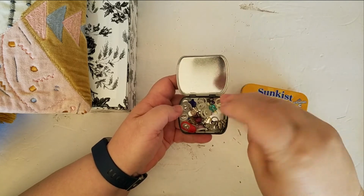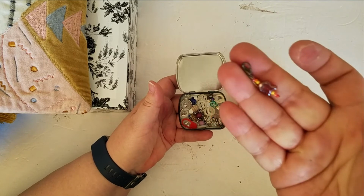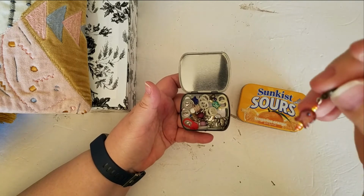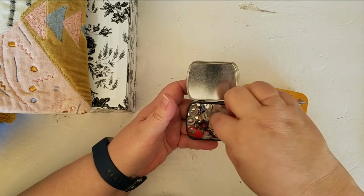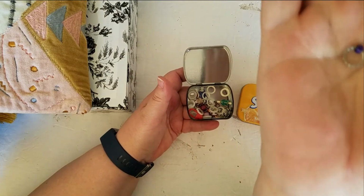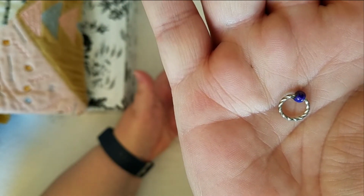I have no idea where I got them. I've had them for ages. And I love them. They're just a nice size. They're not overly large. And similarly, if I'm doing things where I have to mark things, I love this set. And I have a set of 4 of those.